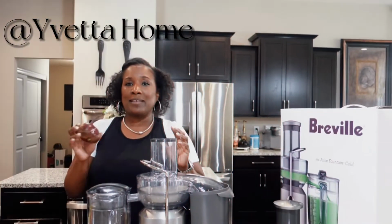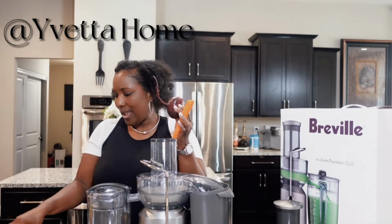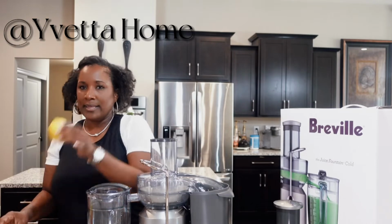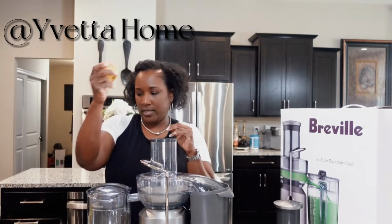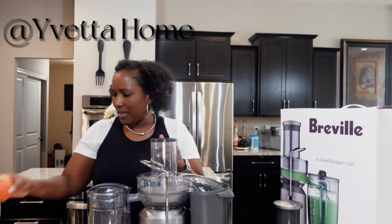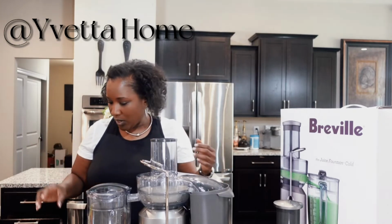So let's talk about the vegetables I have. I have beets, I have carrots, I have celery, I also have ginger, lemon, and I have an apple for some sweetness. I've already taken the stem off the apple because that's what they said you needed to do as much as possible. I've already washed all of my fruit. Let's see how this thing works.